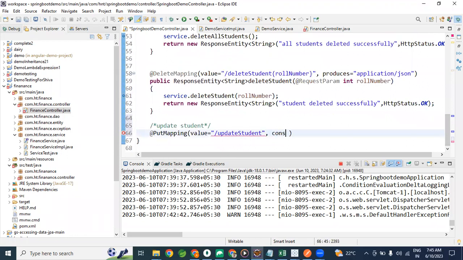We take consumes or produces on the basis of what the database is doing. Is the database consuming the data from our service, or producing the data for our service? If we are going to update or add details, then it consumes. And if we are deleting something, so the database is updating there, in that case it is produces. We have to clarify that. For now, we'll take consumes, similar to the add functionality.